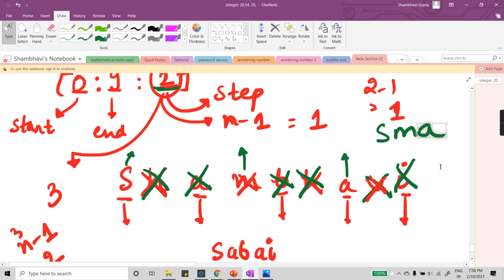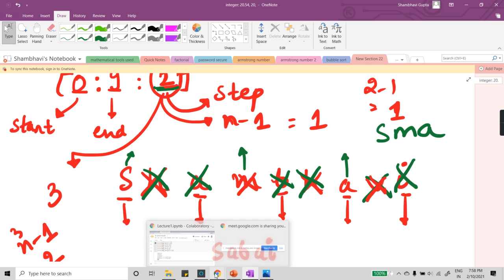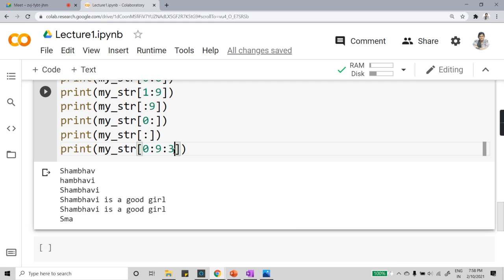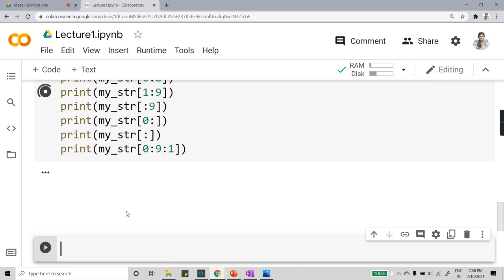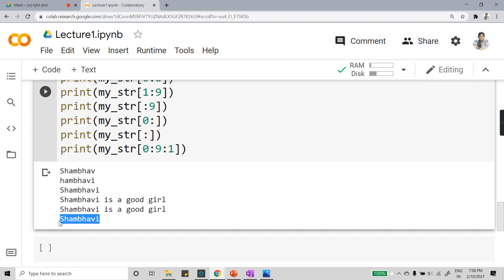If you mention this colon, after that you can give some steps and leave some characters. So basically we use this step value, and we can write any value here. Let's say I write 1 here only. What will it do? It will not leave any character. Why? Because 1 minus 1 is 0. So 0 means not to leave any character after each character. It will just return the whole string, that is Shambhavi. Let's do this, I write 1. Now have a look, it will just return Shambhavi.